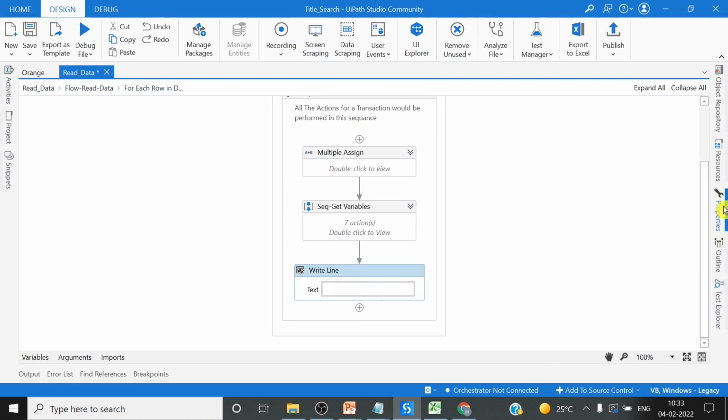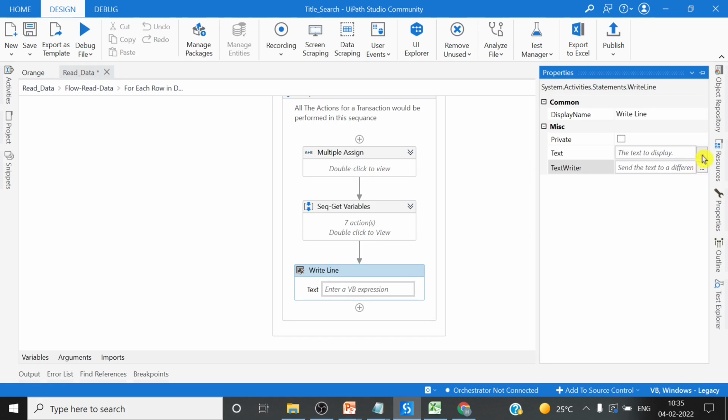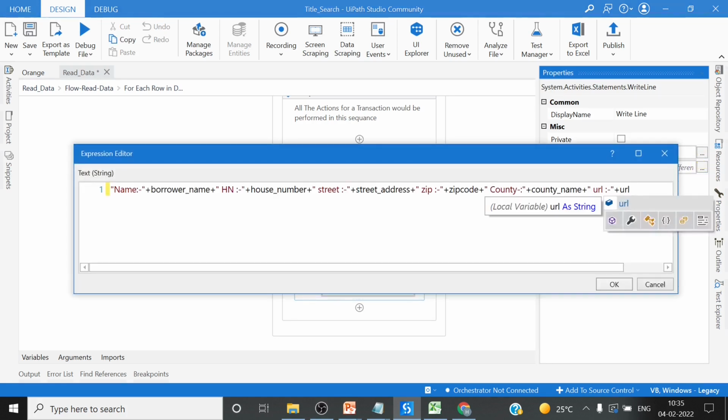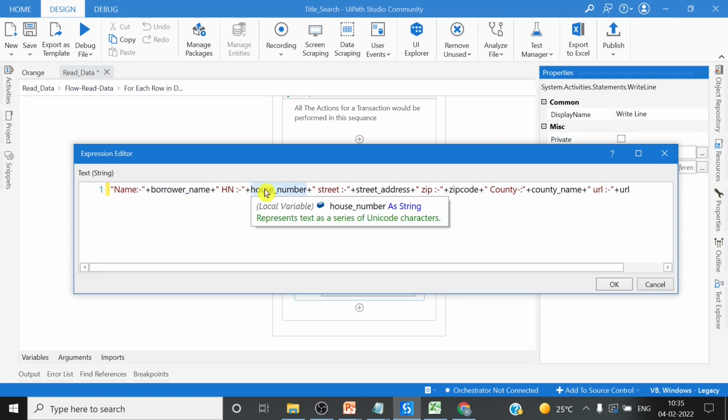I will come into this text, display text, and you can use this line name I have written, plus a variable, house number, plus house number variable. So I think you can see all the details on your screen right now. These are the variables, and I have just given the name in double quotes with colon and hyphen sign.